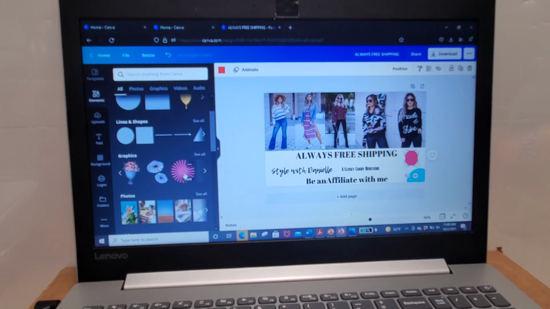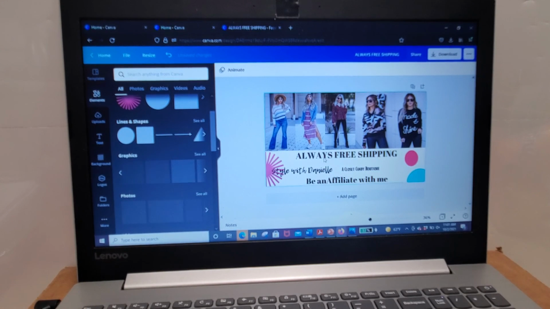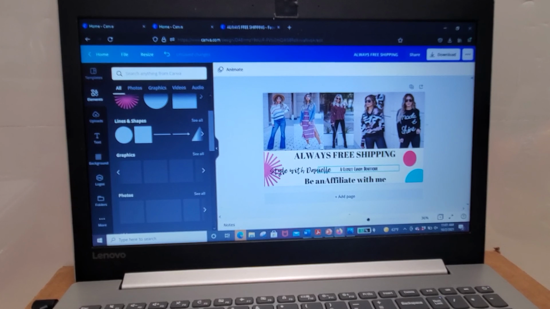Like maybe you like this and you want to add that in there. A little sunburst, but you don't want it to be all on the page, so you could do half of it on and half of it off if it will load. So that's kind of cute too. So you can just have fun and do your own thing.